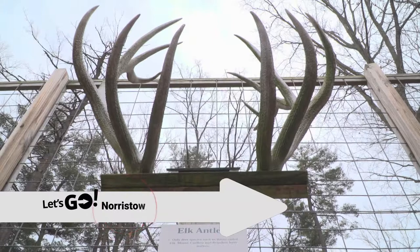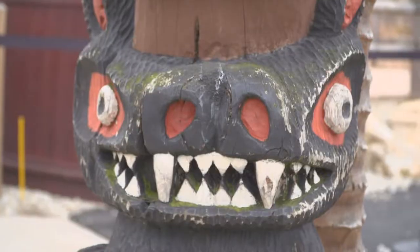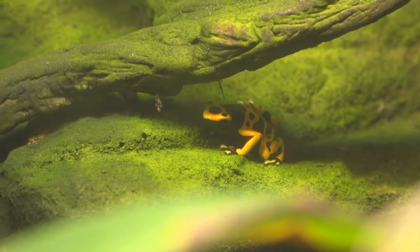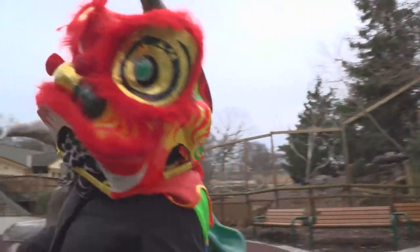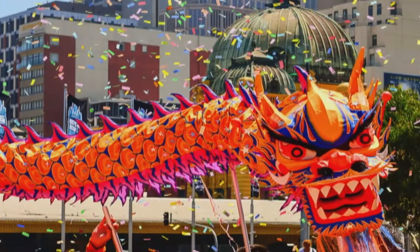Tracy showed us how animals live in the Arctic, but now she's going to show us about animals who live closer to home. The Elmwood Park Zoo is celebrating Chinese New Year, so we're about to meet some animals of the zodiac. Calling all animal lovers — you don't have to wait for warmer weather to visit the zoo. The Elmwood Park Zoo, located in Norristown, is open all year round and has events throughout the year featuring educational programs. This weekend the zoo is celebrating Chinese New Year, with special dragon masks as part of the educational aspect of the celebration. In the Chinese culture, the dragon mask symbolizes fortune and prosperity for the new year. The event is on February 17th, and at 12:30 their education department comes in with specific animals for an educational program.